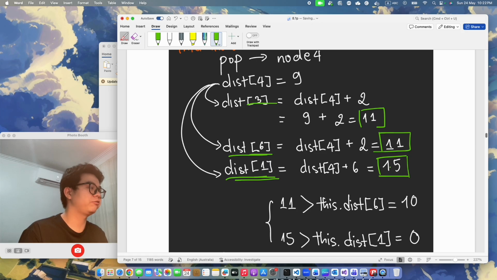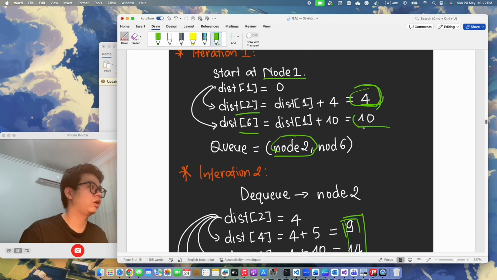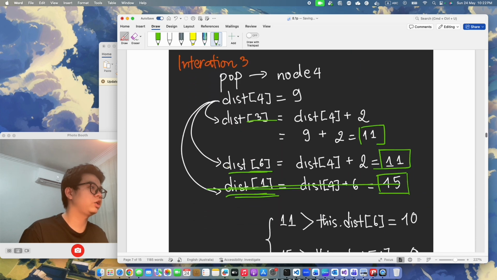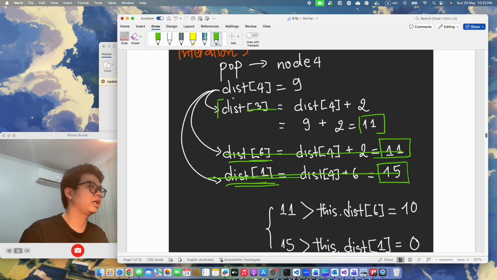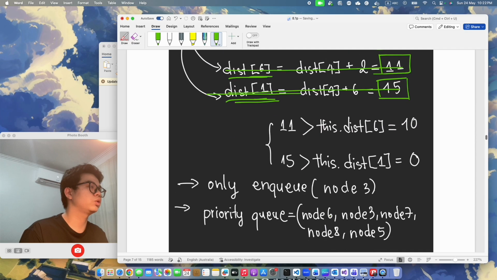Because the new distance here is 15, we don't update the distance of node 1. Node 6 has a new distance of 11, but we have computed node 6 before and its distance is only 10, so we also don't update node 6. So the only node remaining is node 3, and we add node 3 into the queue.